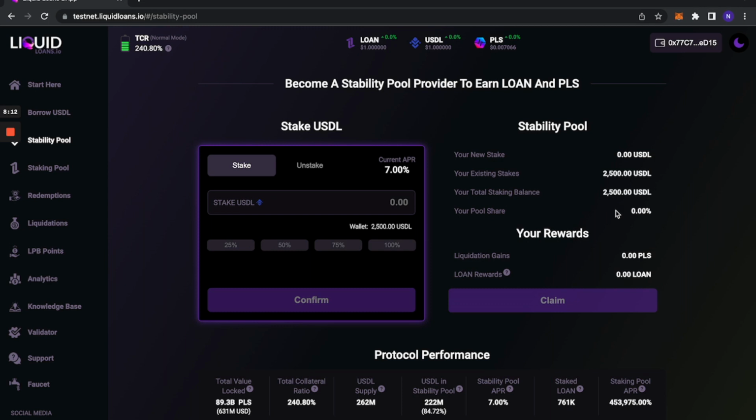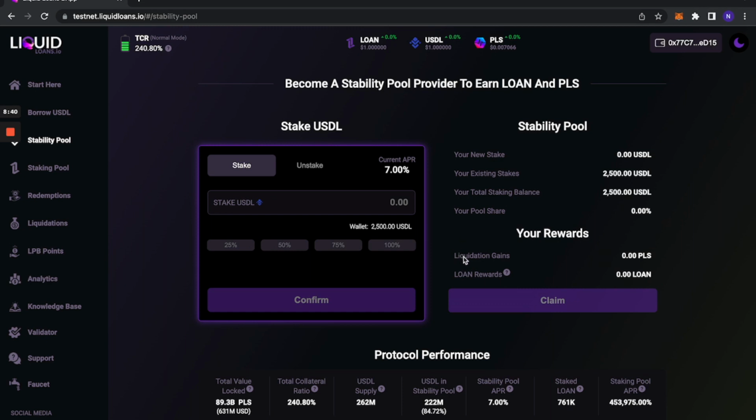Your pool share is less than 0.00%. So somewhere less than that. If you had more in there, if you had millions, hundreds of millions of, well, not necessarily millions, but more USDL staked, then your pool share could quite possibly go up, and you'd see that you might have 0.01% staked. You know what I mean? So it just goes up and down relative to the amount of money you're putting in there.